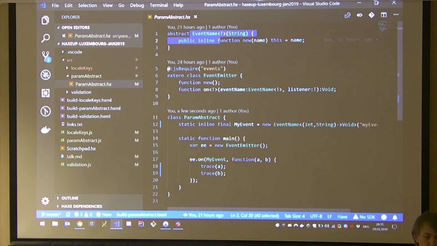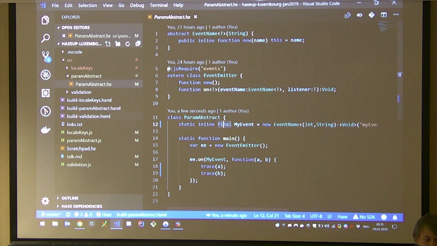Then we use that for our modified EventEmitter class. Our on function is also now parameterized. It takes an event name not as a string now, but our special type EventName with the same T. And the listener is actually of type T. So whatever is provided in the event name should also have the same type as the listener, and that will be type checked at compile time.